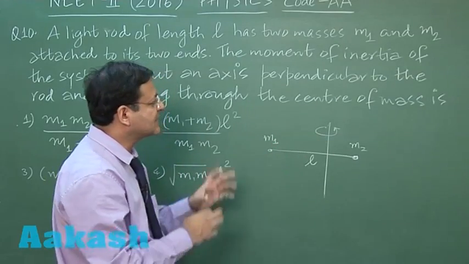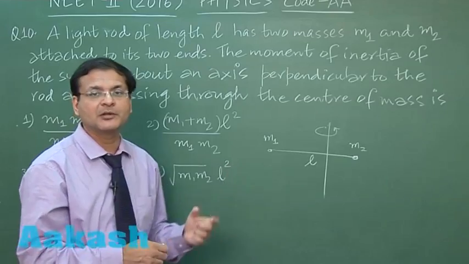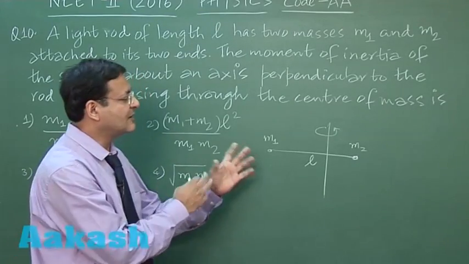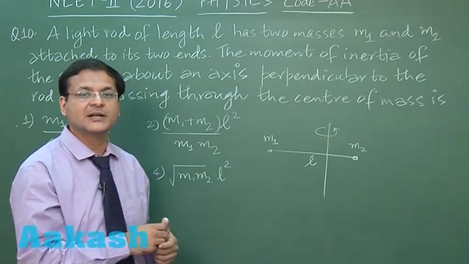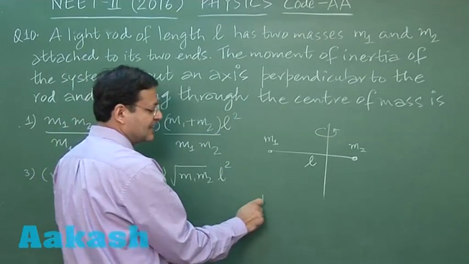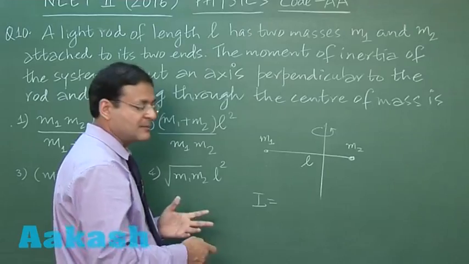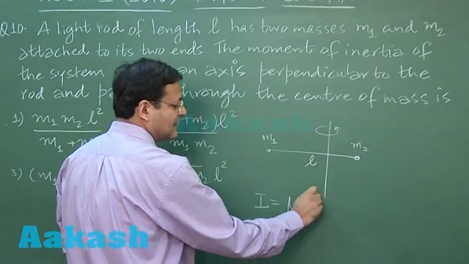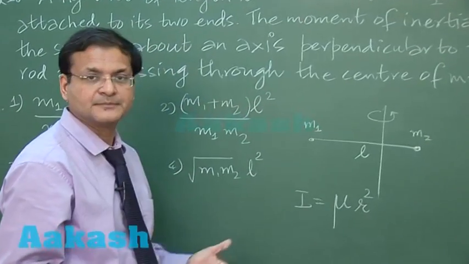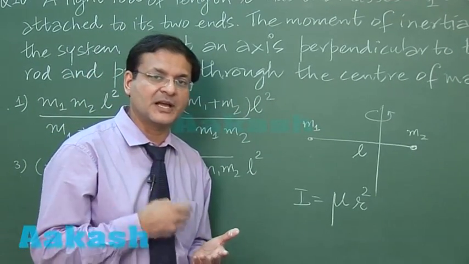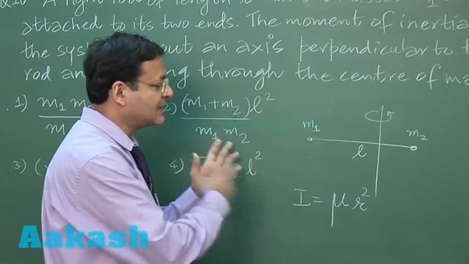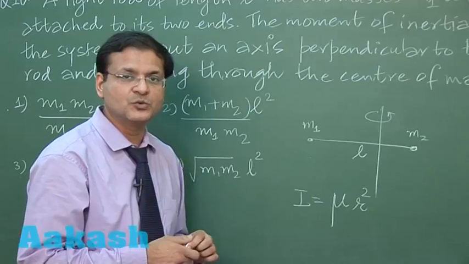But I am suggesting that you avoid that approach and convert this 2 body problem into single body problem by using the concept of reduced mass. Whenever your axis is passing through the center of mass, you can simply say that the moment of inertia of this kind of system is reduced mass M and the length whatever you have, MR square. If it is point mass, what will be the moment of inertia? MR square. For M you have to take the reduced mass of the system, and for R it will be the separation between these 2 masses.